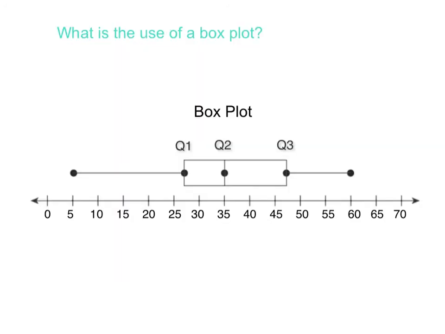By now, you might be thinking, what's the use of a box plot? Well, a box plot shows 25% of the data set in each piece of the graph. The box plot is broken up into 4 pieces. This gives us a visual representation of how crammed or spread out the data is over different sections of the number line. I hope this has helped you out.